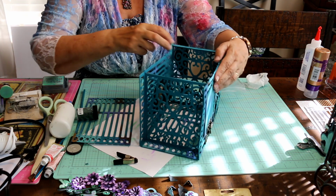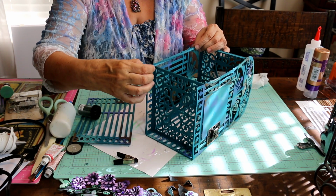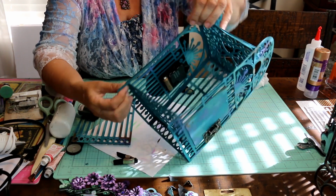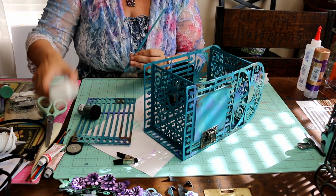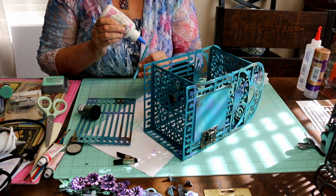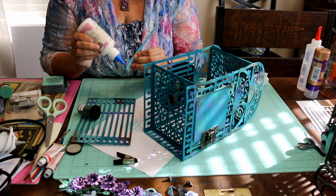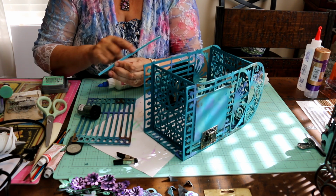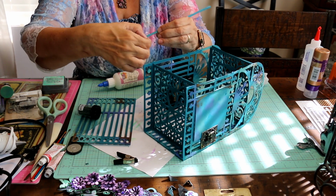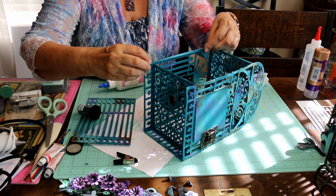And you've got to do the same with the two longer pieces, and those are going to fit in from here down to the bottom, like that, and the same on the other side. So I'm going to glue those now. So long edge, a nice line of glue down there, rub it into place to make sure it's at every edge, and then that one goes there, from the foot, the bottom, right up to the top.